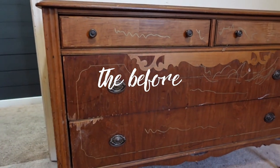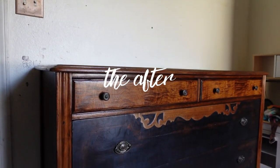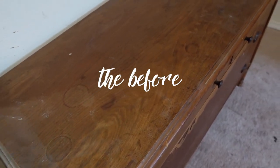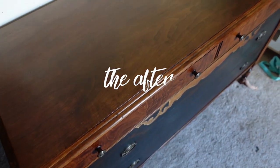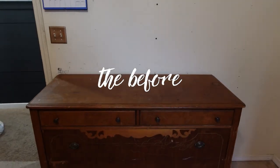All right, guys, there you go. There you have it. I finished the dresser in a single day, which is quite impressive. It was pretty easy. Nothing too complicated, so that's why it made it super simple. This is probably the simplest dresser project I have had yet, and I am here for it. I wish all of them were this easy. Didn't want to have to paint the drawers, but it came down to it. I tried to keep it as true as possible, but the damage was significant and that wood filler just did not look good at all. It looked awful. So I am happy with how it turned out.